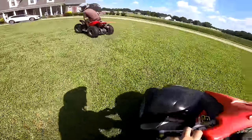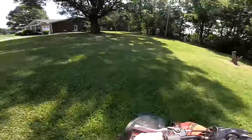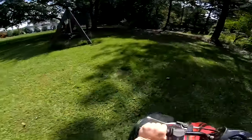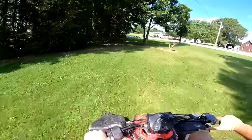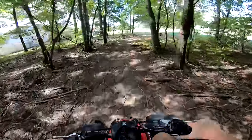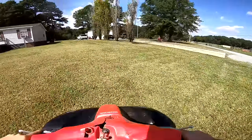Oh, my gosh. Bro, why is the seat so slippery? I can't believe I got a four-wheeler, and he's still, I don't know if he's still trying to tag me or what. I think he's just mad because I got a four-wheeler. This seat is some ass, bro. I'm literally sliding all over the place. Oh, brakes. He really stole my four-wheeler. I'm about to go get a bigger four-wheeler and run him over.